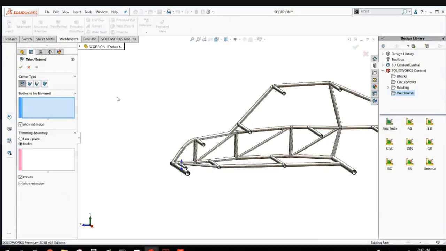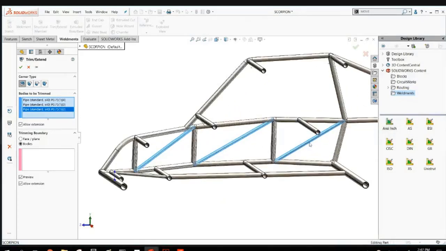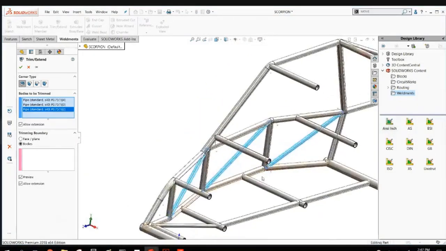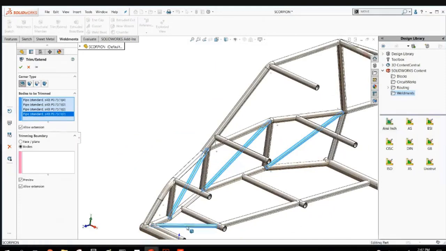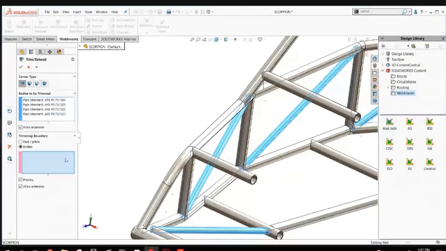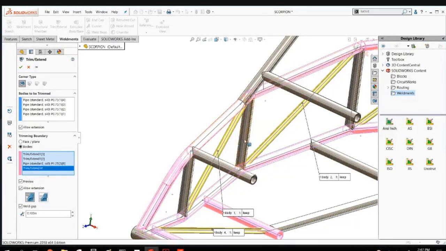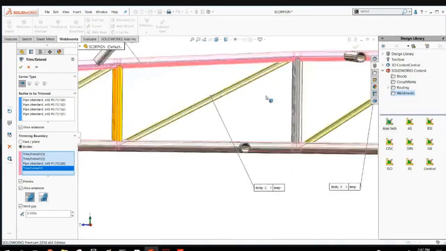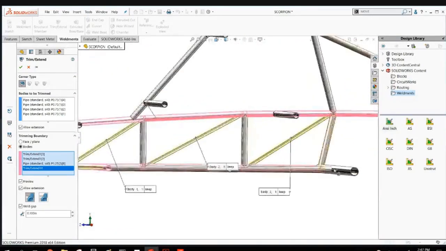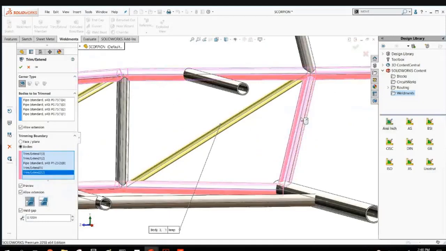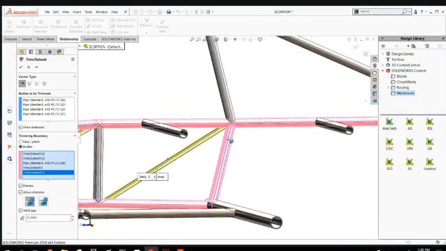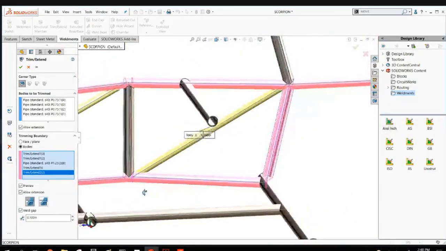You do want to be careful as far as how much stuff can be trimmed at once. Sometimes you may need to do it in a couple of steps. A lot of times, the issue that you'll run into when you're starting to use multiple pieces to cut and trim with is sometimes it gets confused as to whether it's supposed to be extending things or whether things get cut at strange angles.